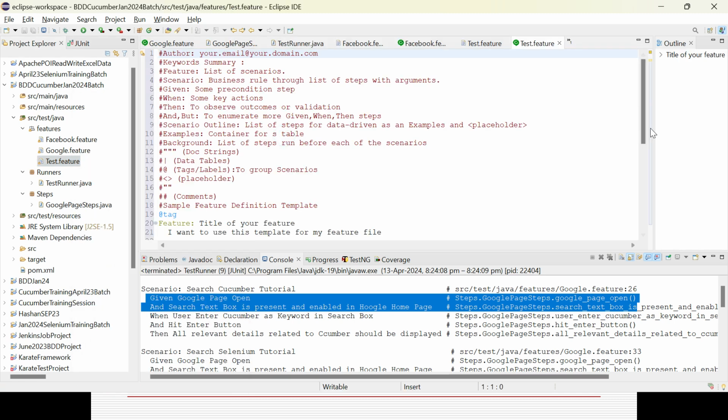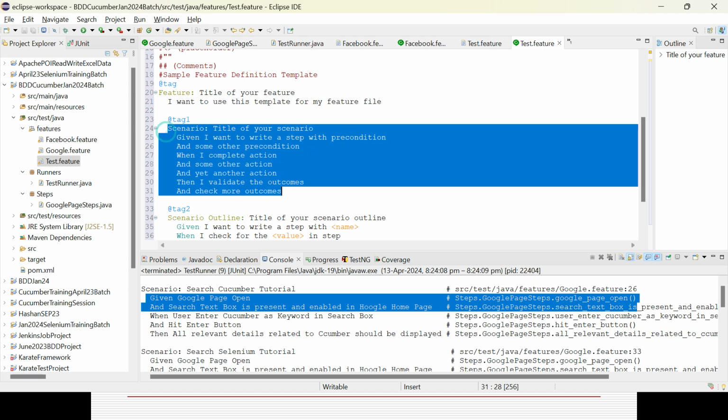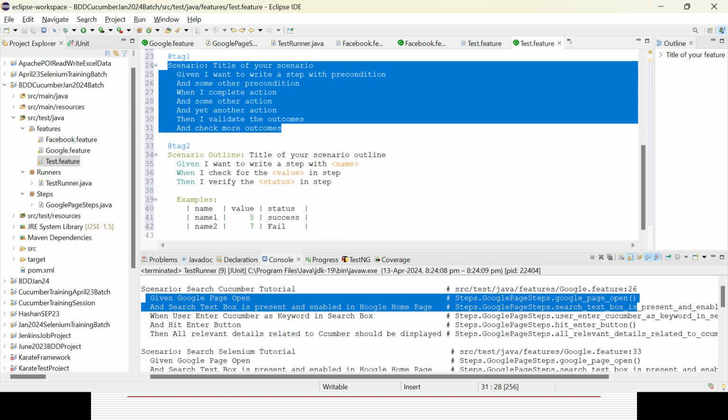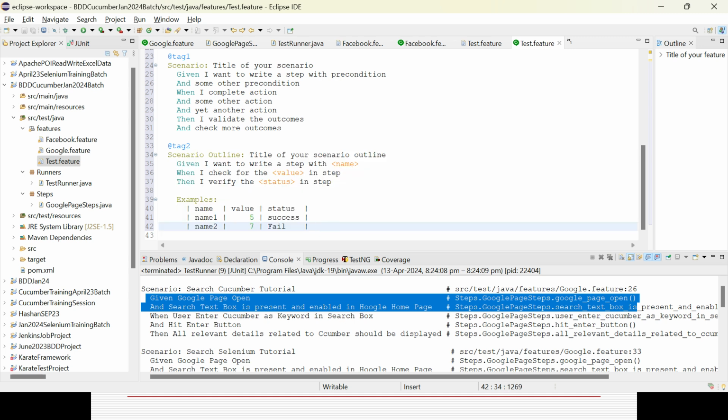You can see it is showing: in case you want a simple feature, what the scenario is, given, when, then, all this stuff. In case you want a scenario outline, how you need to write it. I did not write anything on my own. It is giving the suggestion. In case you do not know that, you can get the details, right? Yes, right.